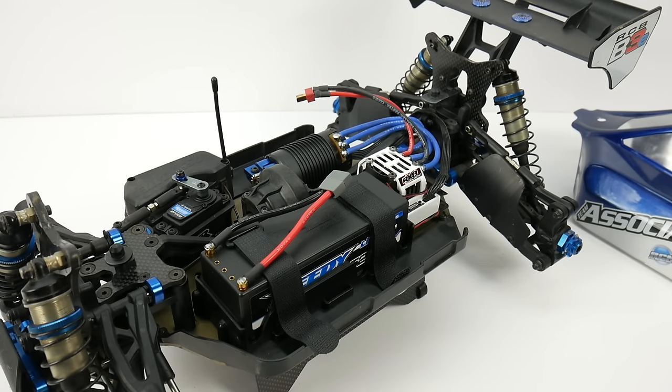Durability. I've not broken anything on this except for that servo horn. Everything is pretty much stock. No bends, no breakages, no tears, nothing. This buggy is just built to last.